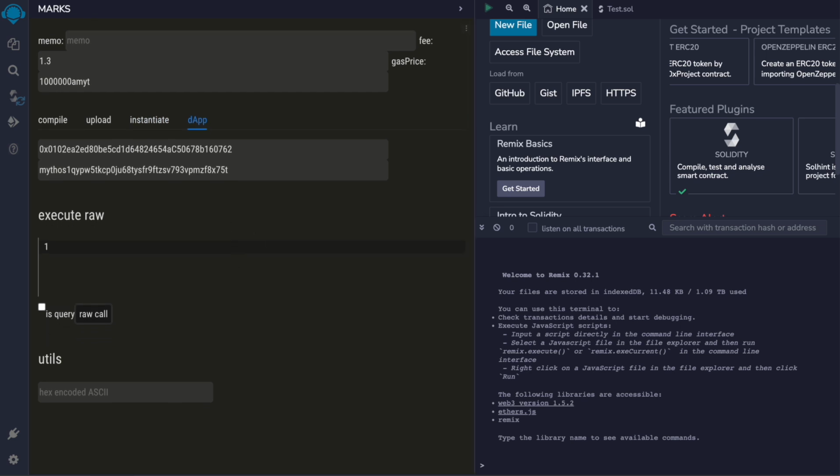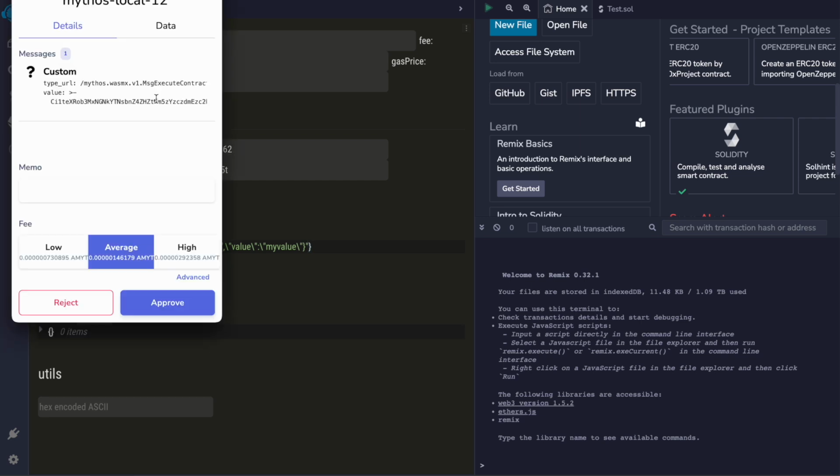Now, this contract doesn't have an ABI definition like an EVM contract, but it will have a JSON schema definition for creating interfaces programmatically. But for now, we will just paste here the raw JSON object for calling the set function. And it looks like this. So we are calling the set method with parameters, which is a stringified JSON, and we are going to set for a key named myKey the value myValue.